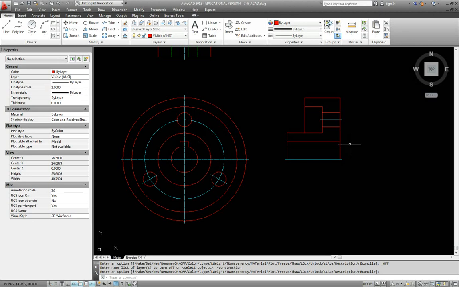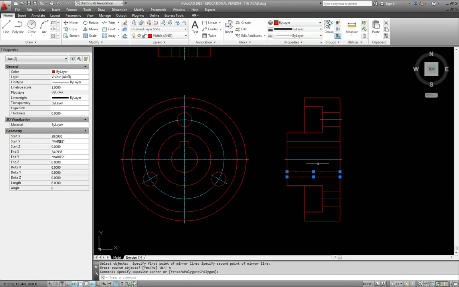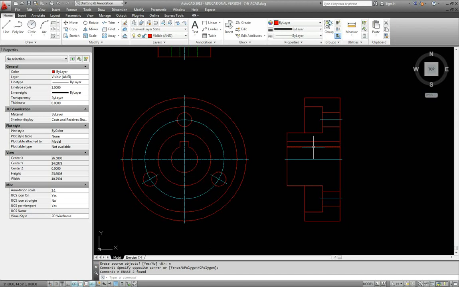All right, what I'm going to do is, just for now, I'm going to use the mirror command, mirror, enter. I'm going to select all that and then enter. Now I want this to be the first point of my mirror line, that be the second point of my mirror line, and then AutoCAD asks me, do I want to erase the source objects, and I want to type N for no. Okay, so it creates this symmetry for me that I really want. Okay, now these two lines I can erase because those aren't right, because those are from the keyway. So let me erase those.